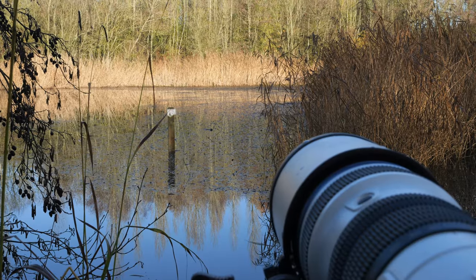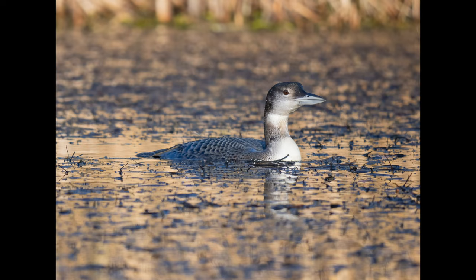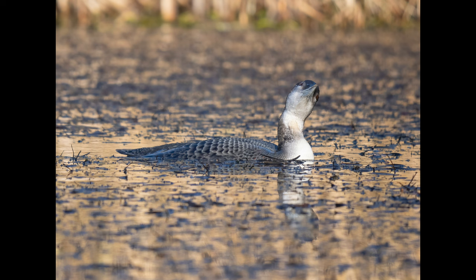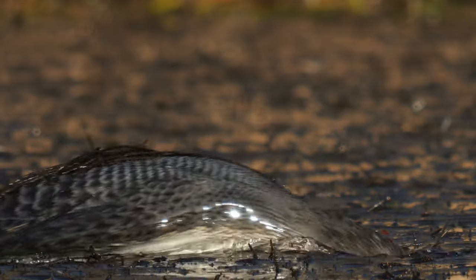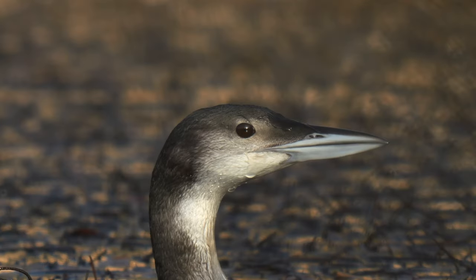After working out we were on the wrong lake, we came up to this end. The diver was hanging around up here but it was among a load of mucky weed, so it didn't make for great shots and the reeds were in the way. I did get a few shots with the OM-1 and 150-400mm lens with the 1.25x teleconverter engaged, giving 500mm or 1,000mm equivalent. I also put on the 2x teleconverter with the Panasonic G86 and filmed at 3,000mm equivalent with pixel-to-pixel mode engaged, and got some nice close-ups.